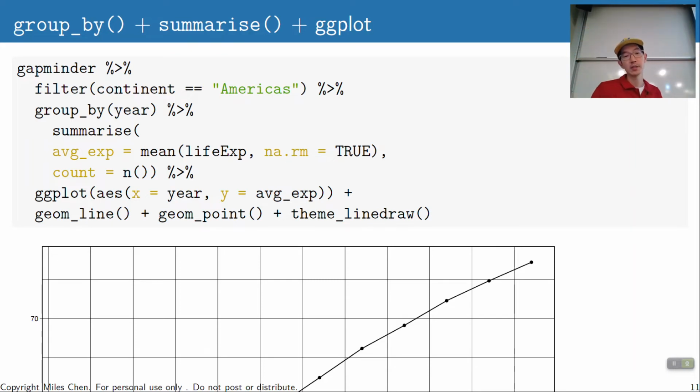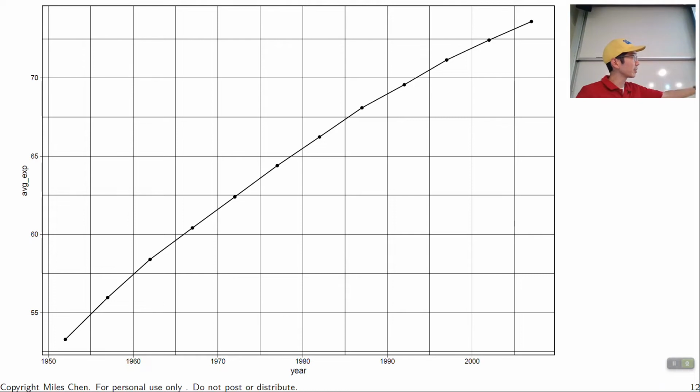If you wanted to, you have to use the arrow and assign it back, and you would assign it back to gapminder. Probably not a great idea. Whenever you want to assign something, you probably want to change it. Even something like mutate, where you're creating a new column, it's not affecting the original data. It's creating a new column in the output, but if you want to use that thing, you have to store it somewhere. Okay, so this is kind of the picture here.